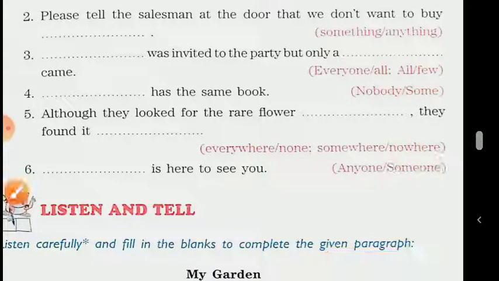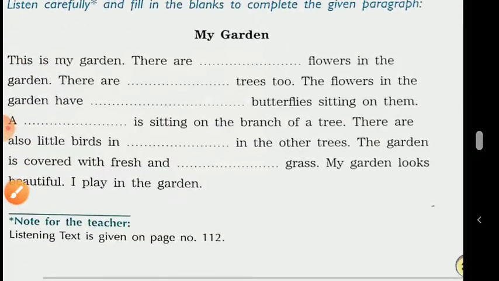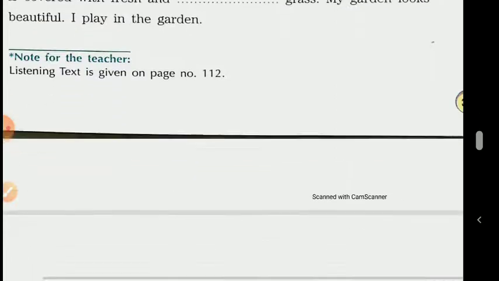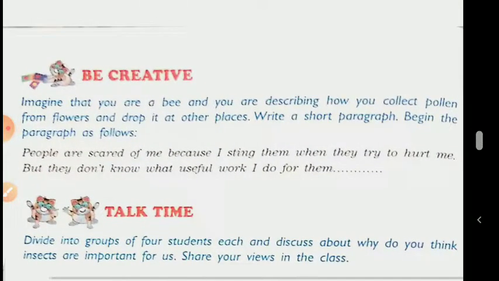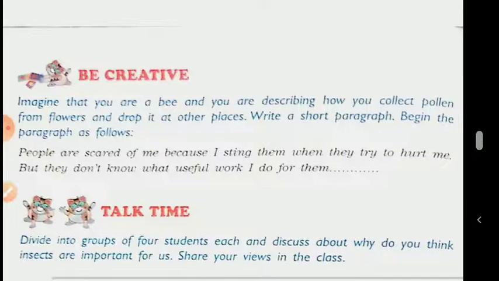Now, children, the listening exercise will be done when the school reopens after the lockdown. Now, let's start with the creative writing. Imagine that you are a bee and you are describing how you collect pollen from flowers and drop it on other places. Write a short paragraph. Begin the paragraph as follows.